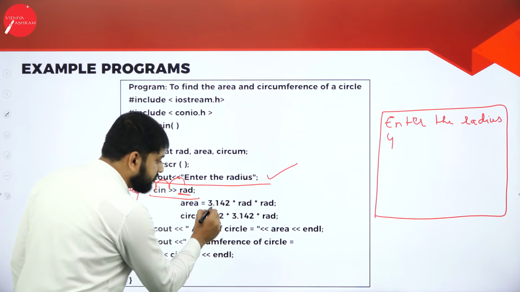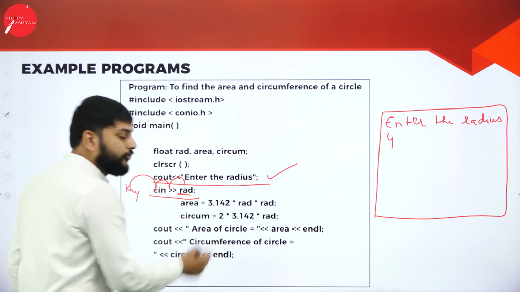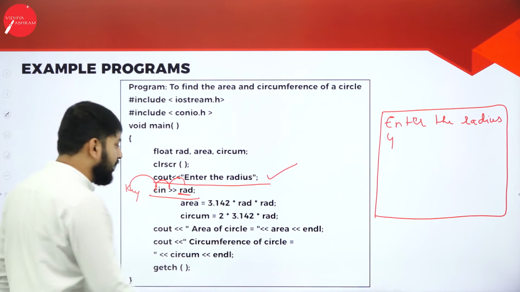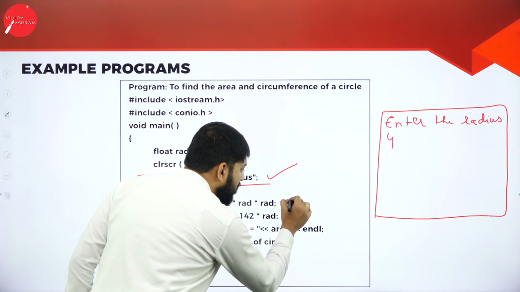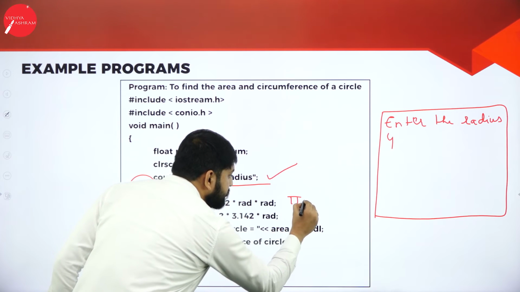So in the next line, what is there? 3.1413 or 12. Let's imagine 3.1413, whatever the pi value that you have given. So what is the formula? Now again, noting area. What is the formula for area? Come on everybody, what is the formula for area? So listen here, pi r square.